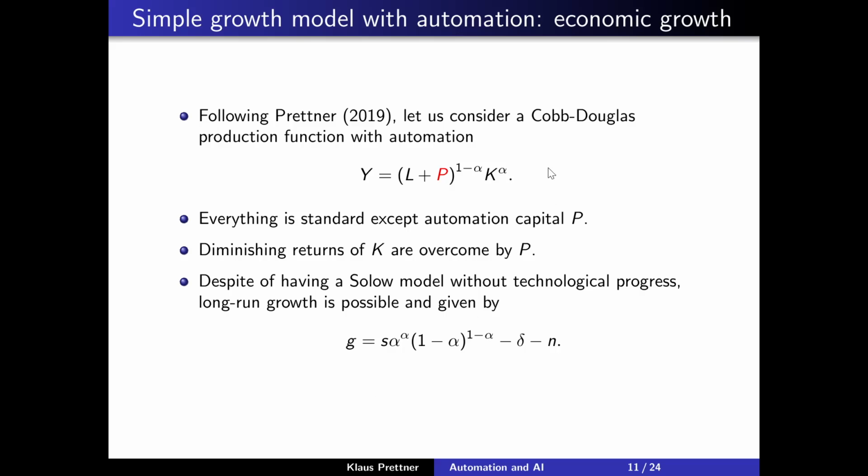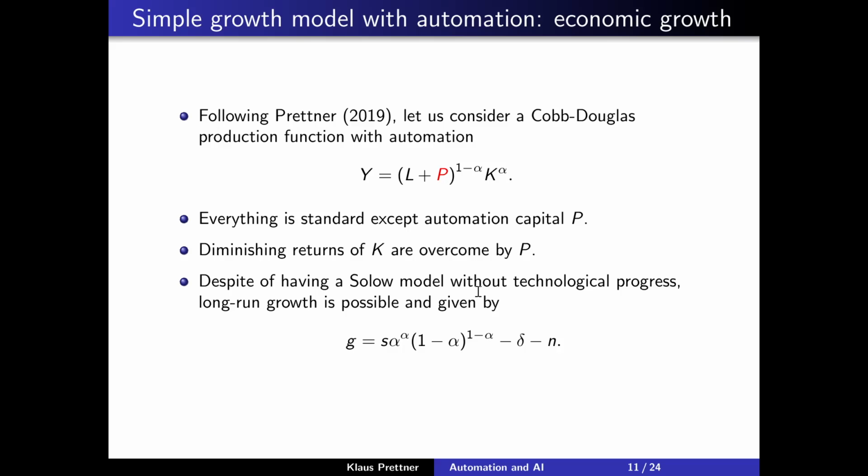Now, the first thing to recognize here is that the diminishing returns with respect to physical capital are overcome by the introduction of industrial robots. We see this here because in the standard model, if you add more and more assembly lines without changing the number of human workers, you can produce more, but at a diminishing rate, right? At some point, adding more assembly lines would not really increase your output anymore. However, with another type of physical capital available that can substitute for the workers, you can build new assembly lines and then staff them with industrial robots. So you would still not increase the number of workers, but you would not run into the diminishing returns of capital accumulation because you can overcome it by employing robots instead of human workers.